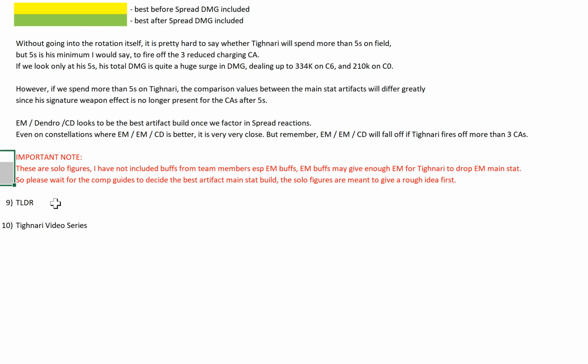For example, having a C4 Collei and giving her an Allergy for the end, that's a 160 EM boost just from her, without having to stay in the field. I need to stress this, without having to stay in the field.